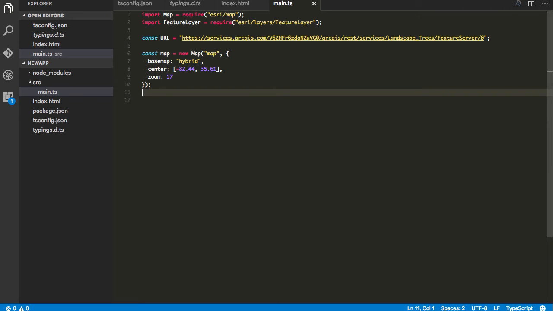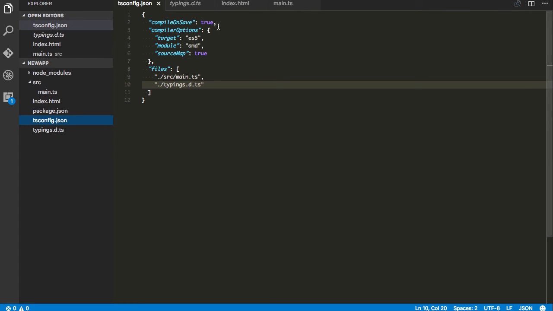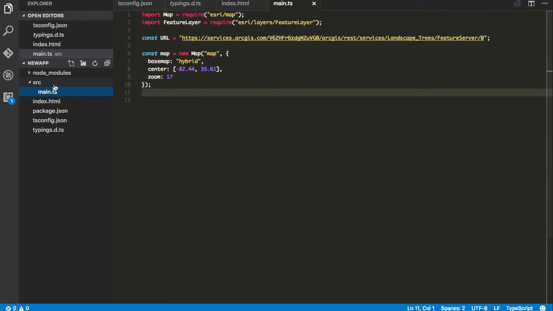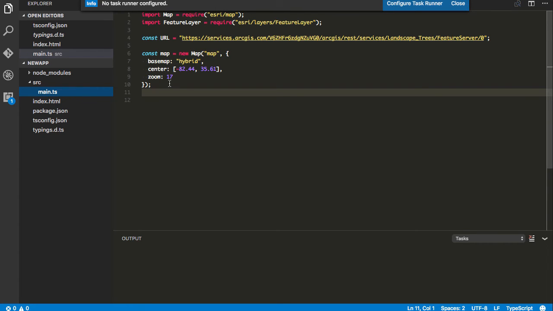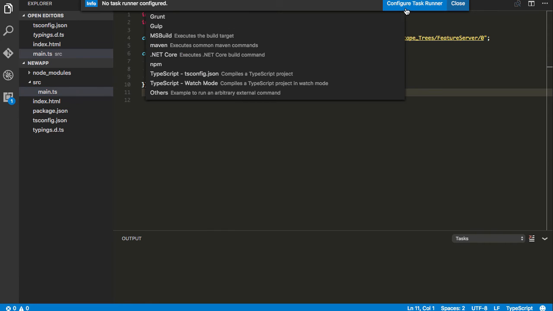I'll show you another really cool thing. As we look here, we notice I don't have a main.js file yet, but what happened? I said that I wanted to compile on save. So why don't I have a .js file? Well, that's because we haven't set up the task to compile the JavaScript yet. If you do Control-Shift-B, Visual Studio Code is going to tell you to configure a task runner because no task runner has been configured yet, meaning that when you do Control-Shift-B, it knows that you want to do a build of your project. It just doesn't know what kind of project you're using or what you want to do the build of. So we do configure task runner.